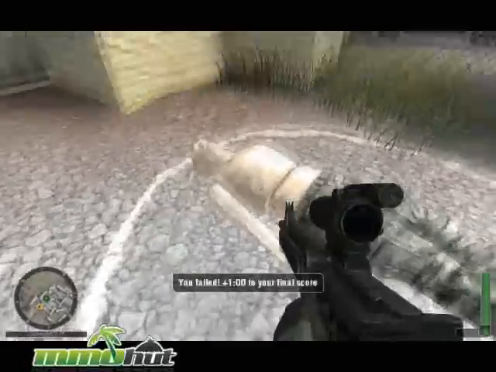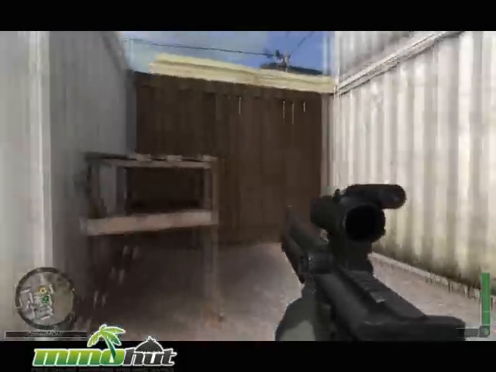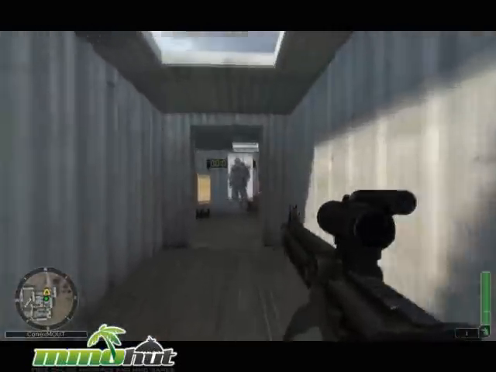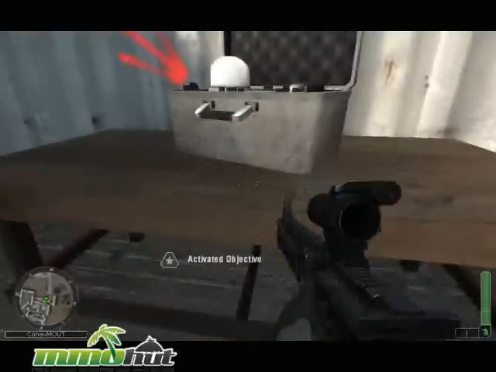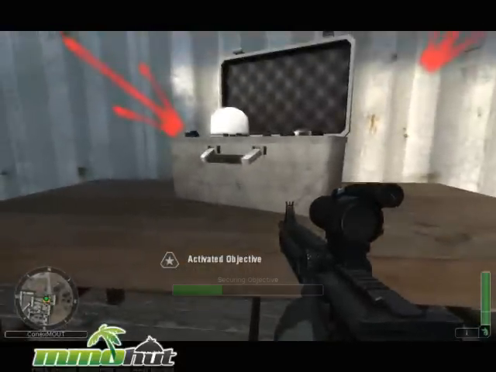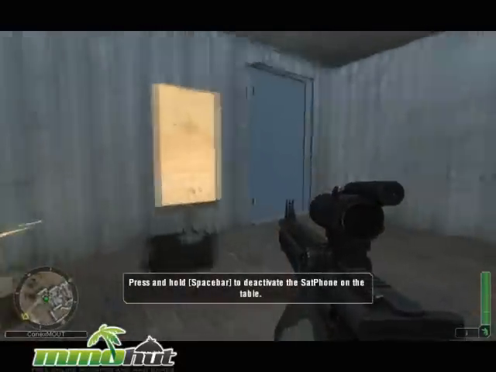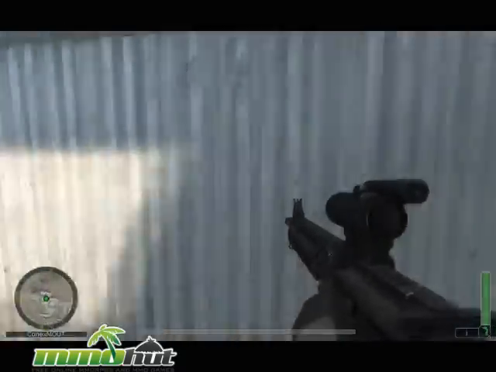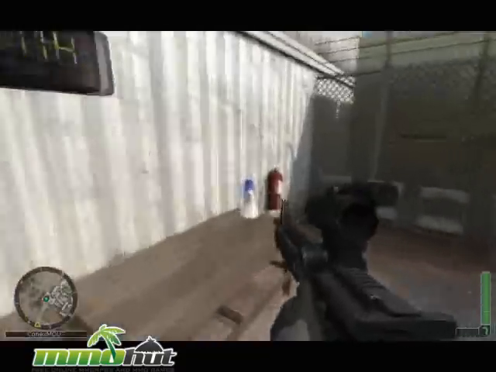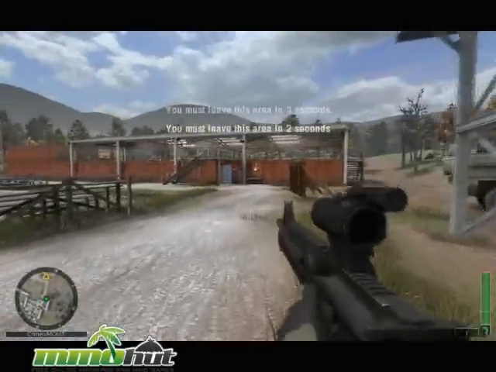Looks like you don't know your stuff, soldier. You're gonna get somebody hurt one day. Move out through the open door. Secure the activated objective to stop the timer. Objective secure. Timer stopped. Proceed through the door. Phase one complete. Move out to the shoot house to begin the next phase.